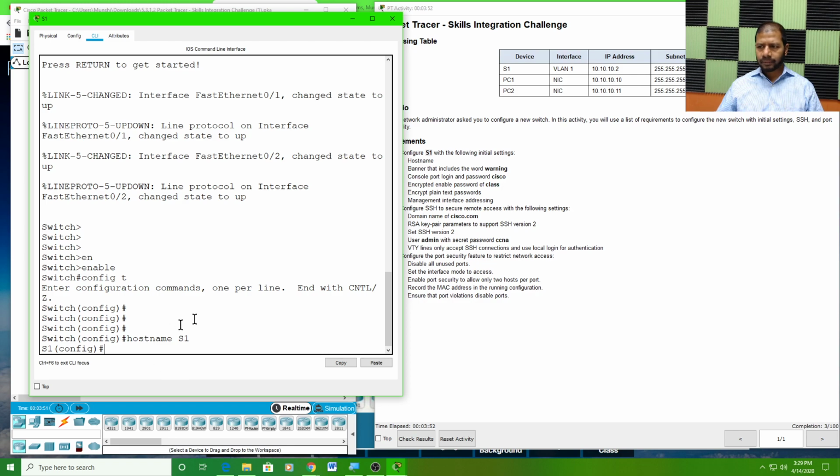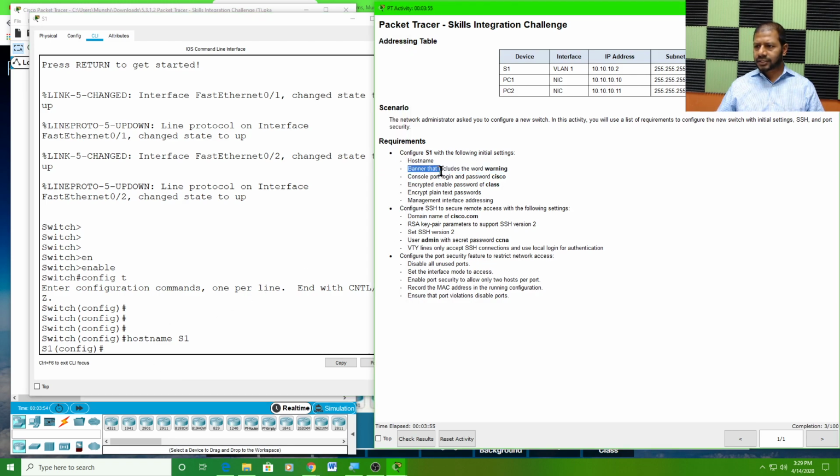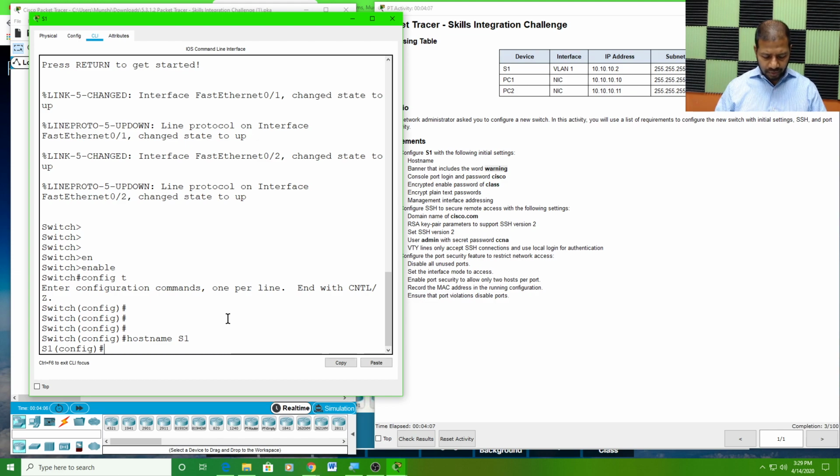Next, a banner that includes the word warning. I'm going to create a banner for this switch. In the banner, the word warning should be included. So here I am. I'm going to type the command banner MOTD, message of the day. That's the command. What is the banner? I'm going to write something that will include the word warning. I'm going to use the quotation mark or hashtag. So let me use the quotation mark.